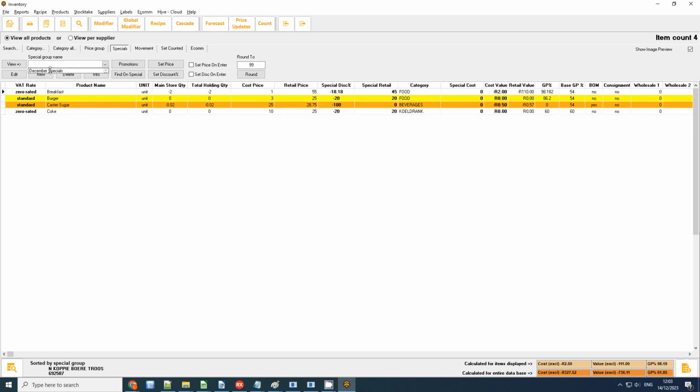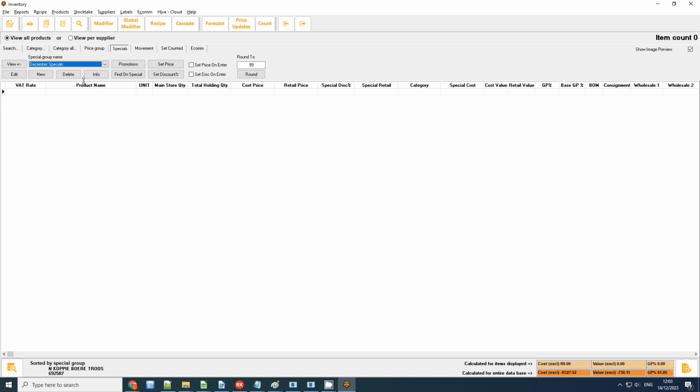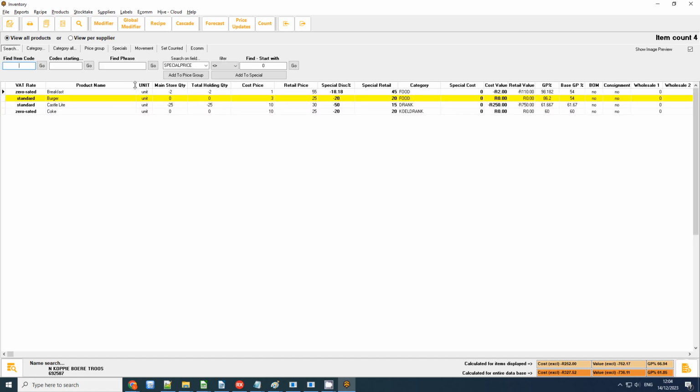Now, if I select this special, you'll notice all the products are gone because what this special is saying is it will filter this data for us. So as you know, there is filters sitting over here, and there's multiple filters within these tabs. The easiest way for me is to click this button, find on special. If you don't have this button, the best would be just to update your POS system to obtain that button, and there we go. These are all the items you can see that I've loaded that is on special right now, and basically it's set this filter for us automatically not equal to 0.